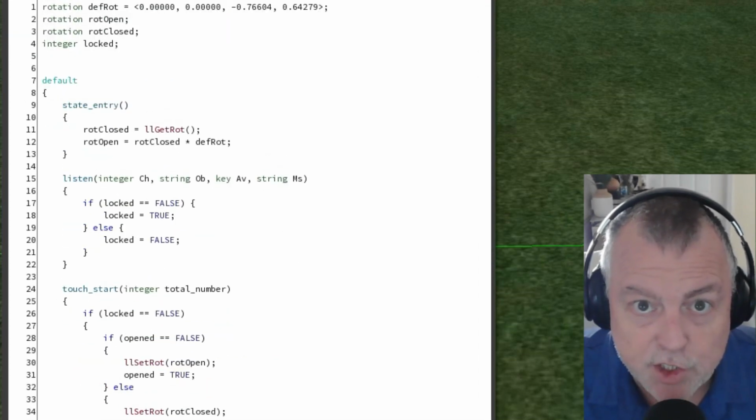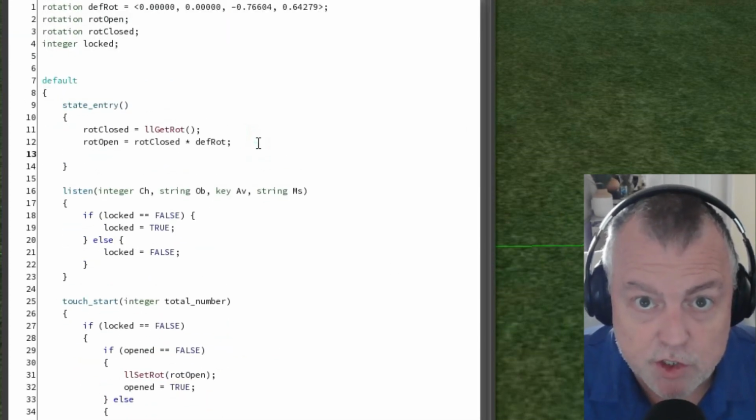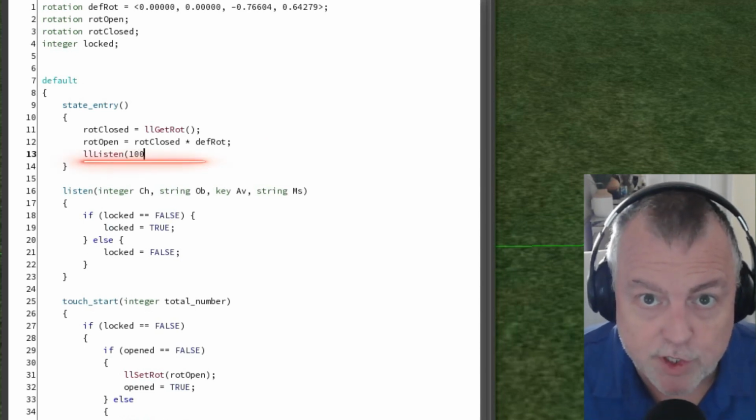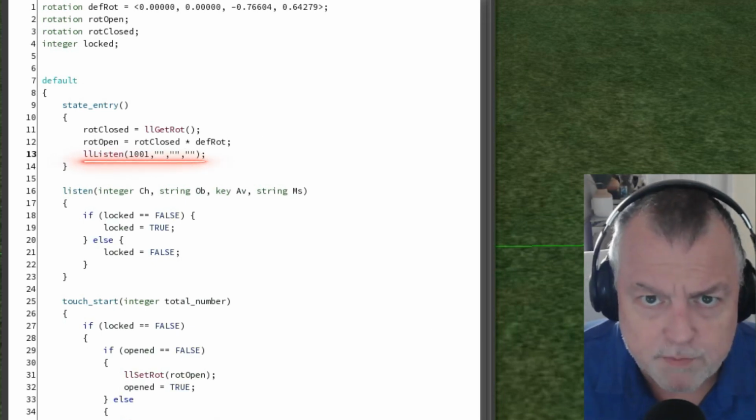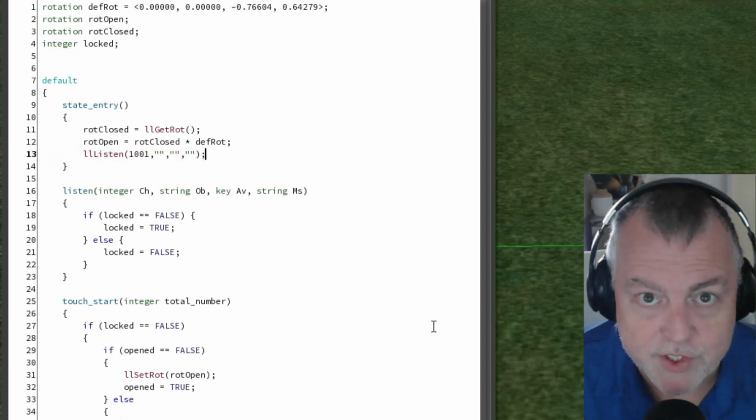The last thing I need to do is add a listen function so the script knows to listen on the right channel. The script isn't just listening arbitrarily to everything that's spoken to it. So the listen event requires a listen function to trigger it. The listen function basically sets the filter that we're listening for. It has 4 parameters, just like the listen event.